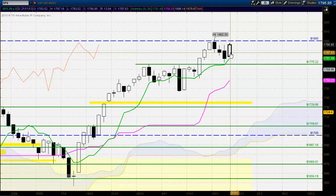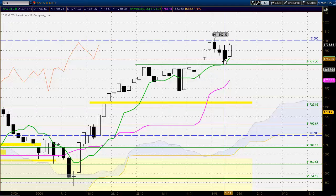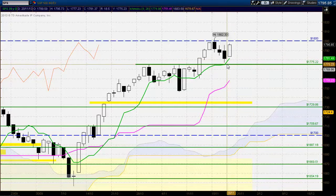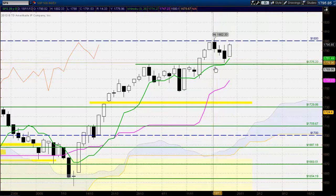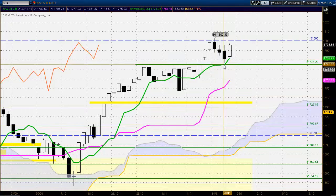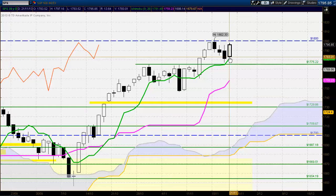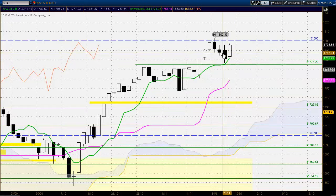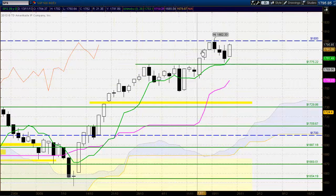A change of trend back to the upside today and a candle that's made a higher high and a higher low. Previous day's trading we had a black bodied candle, suggesting that the sellers had found some decent downside momentum. Yesterday we were looking for support and buying to come in around the 1775 level, with a confluence of strong support there and the suggestion of buyers coming back. And here we've seen that today with a very solid white body candle. The size of this white body is larger than all three of the previous dark bodies, suggesting that the buyers are still the stronger party in this second time frame uptrend. That second time frame uptrend is based on the peaks and troughs.